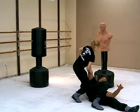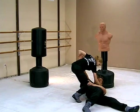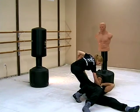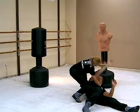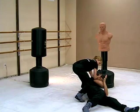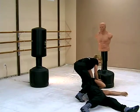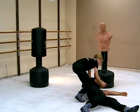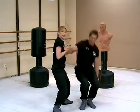Now look how she followed. You see that? She's got her shin right in here. I talked about that when we did the dry run. Got that hand. Now she wraps my arm, brings it over the top. She tries to gag me so I can't talk anymore. And get that hand right over the top. Push it down. Wrapped his arm underneath his neck. And now I'm going to put pressure on his head to make it hard for him to breathe.